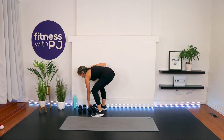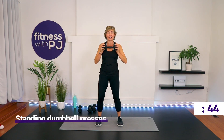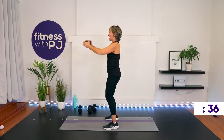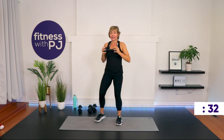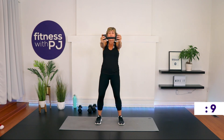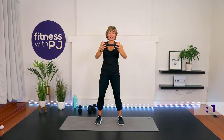I'm grabbing my 10 — you just need one. We're training shoulders and pecs, as well as a lot of core. Feet shoulder-width apart, abs engaged, dumbbell up. Press it towards me and bring it back. When the dumbbell's out there, you have a ton of deep core muscle fired up so that you stay rooted. Knees are soft, really rooted in that lower body. When the timer goes we'll train the triceps, and I'm going to switch to a slightly heavier weight. Breathe — don't worry about when, just breathe and you'll be fine. Time.